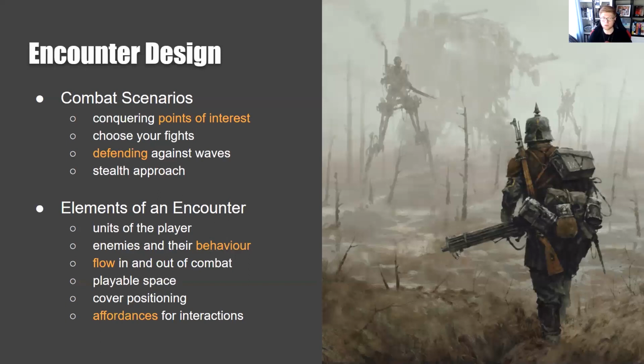What we are working with are different elements for each encounter, like the units of the player. Most important, if we already know what they have, if they cannot build any units on their own, then we definitely know what the current situation looks like. Then on the other side, the enemies. We can control if the enemy is patrolling a path or guarding specific locations, maybe attacking the player in waves, stuff like that.